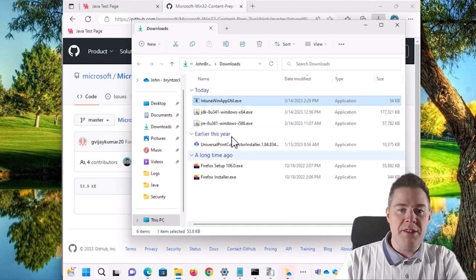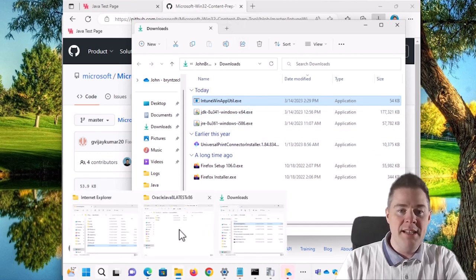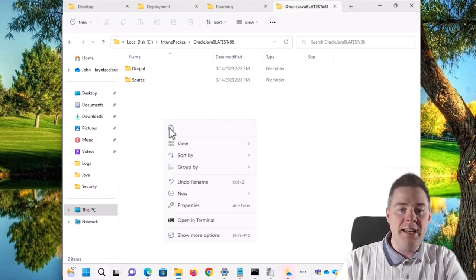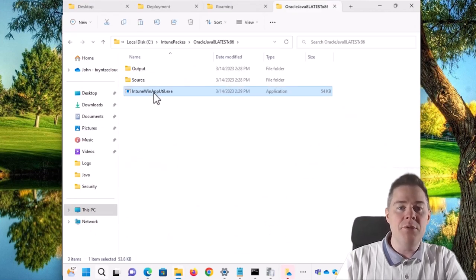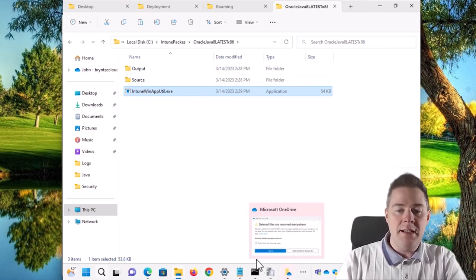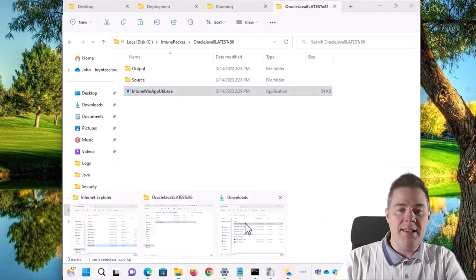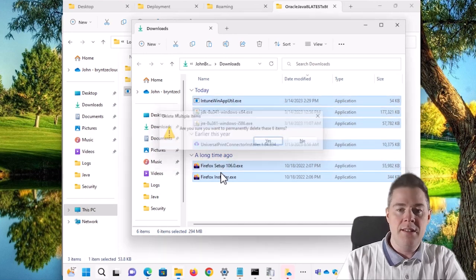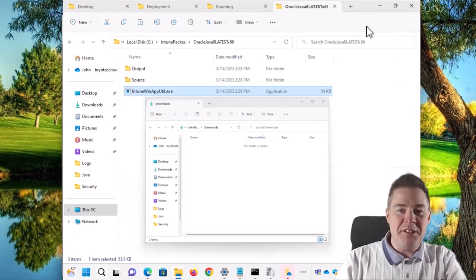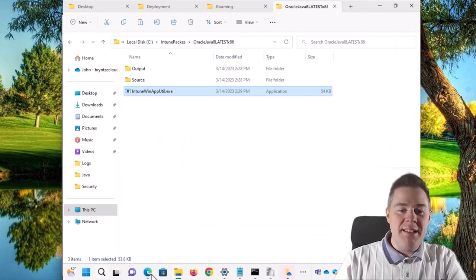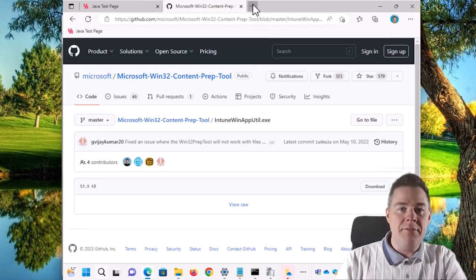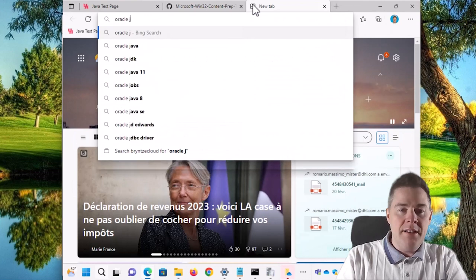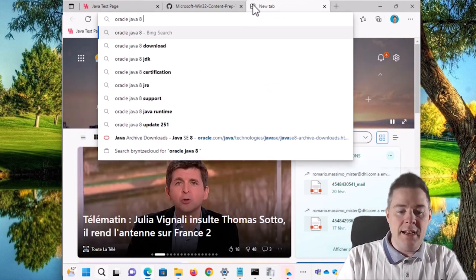I see it started to be a bit dirty in my download folder. I generally don't like that. So we can copy this file here. We're going to run IntuneWinAppUtil to create the IntuneWin file to the output folder. I just want to go and clean everything actually. Control A, Shift Delete. Side note, we said we wanted the icon also, so we can see if we can find an Oracle Java 8 icon PNG.